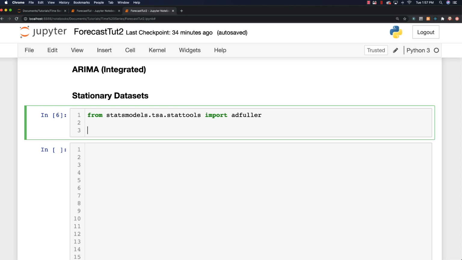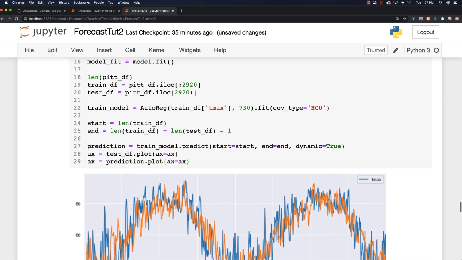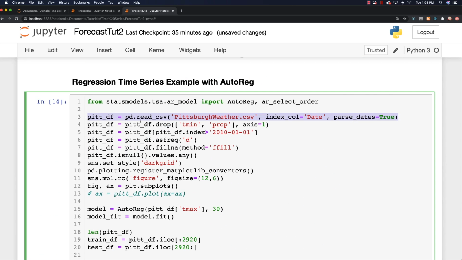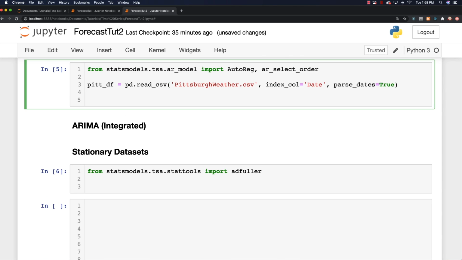Because to have ARIMA work properly, your data must be transformed to stationary form so that it can be best evaluated. And we're going to use Dickey-Fuller to come in here and verify if data does fit that stationary goal that we are looking for. So I'm going to use my PIT data again, my Pittsburgh weather data. So I might as well just come here and copy it. There it is. So let's go copy this, come down here. All right, so there is our Pittsburgh weather data.